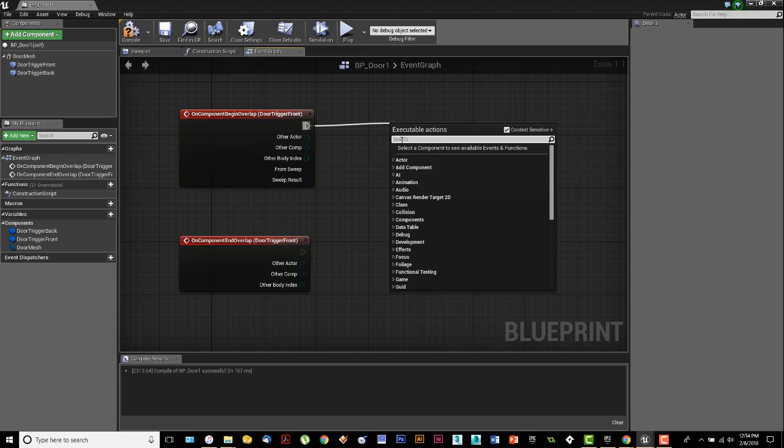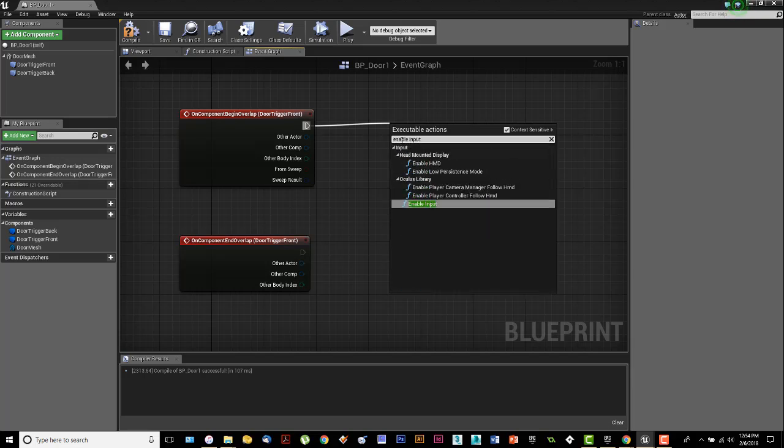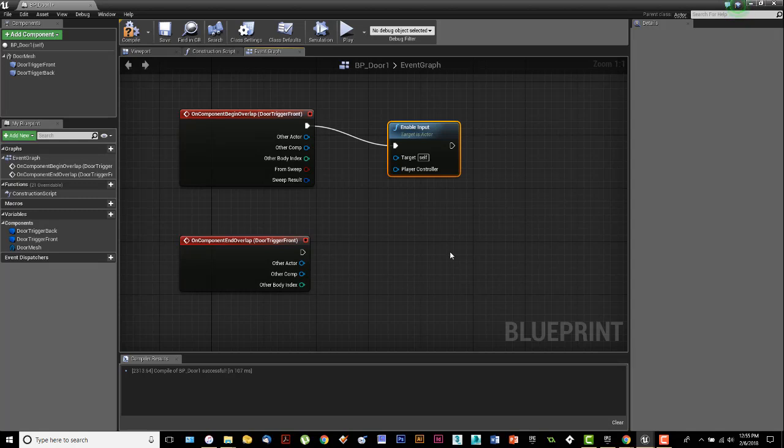So what I'm going to do is say over here, enable input. And I can see I get a lot of different ones in here. It'll highlight the one it thinks that you want. And again, you notice that those are blue Fs on there, blue functions. F is for function. It's giving me the choices that it assumes that I want to do. In fact, it gives me about the only choices I can do. So I can select, oh, look, it says enable input is probably what you're looking for. So it goes ahead and brings it up, and it's pre-wired in and all ready to go.